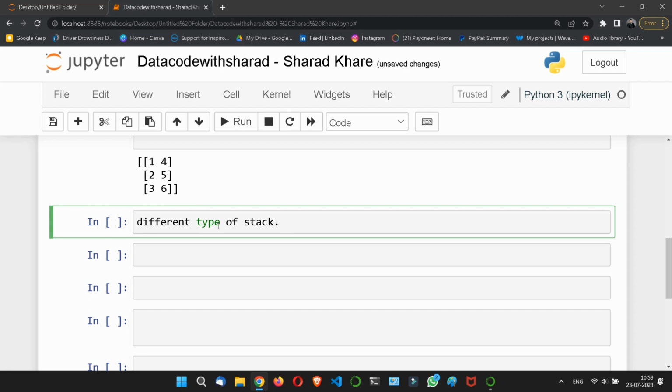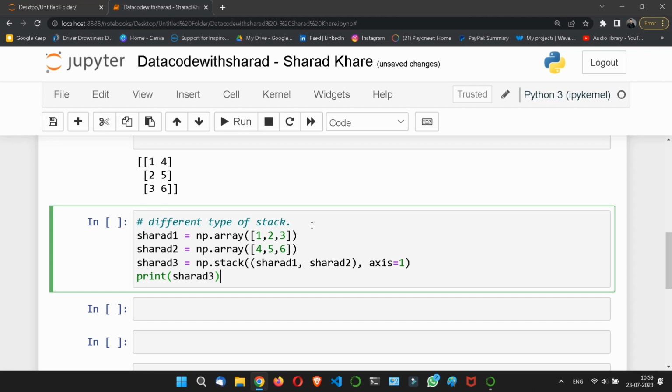How to do this? Wait, let me comment it first. If you print the same thing, sharad1 np array 1 2 3 4 5 6 is there, right? If you do np stack, then things will get different.